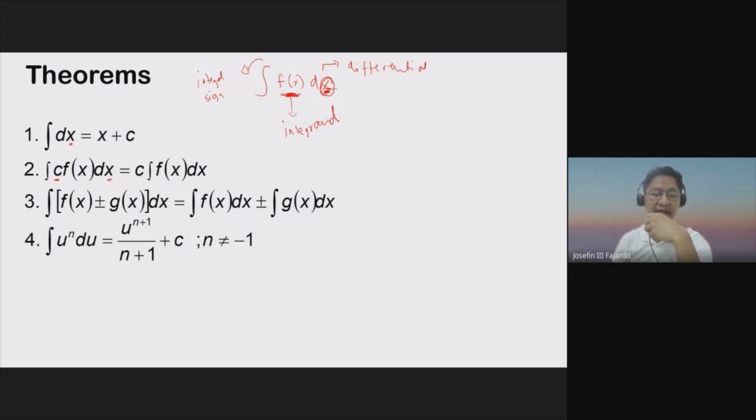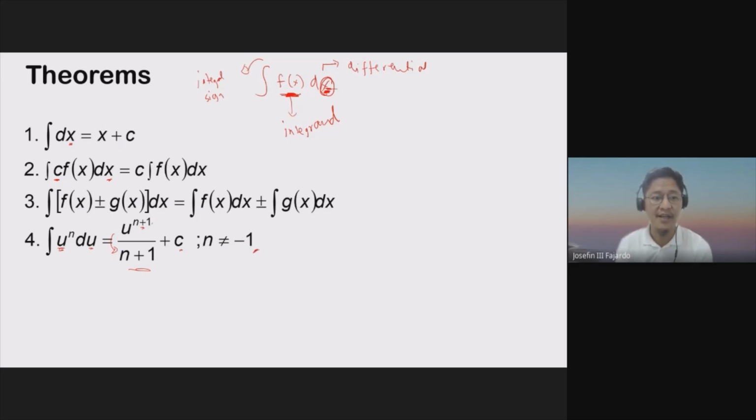That if you have a power formula or u to the n, take note guys yung ating base ay dapat parehas sa differential. Pag nag-iba to, hindi mo na to pwedeng magamit directly. So u to the n du, ang integral niyan is dun sa derivative nag-subtract, dito tayo nag-plus. Okay? And then instead of multiplication, ang ginawa natin dito is we take on the quotient or we place it in the denominator. And don't forget the plus c. Okay, note there is a note here guys that n should not be equal to negative 1.